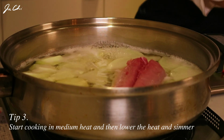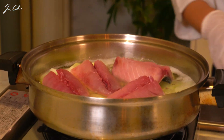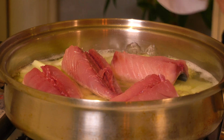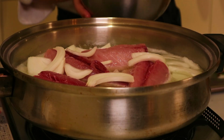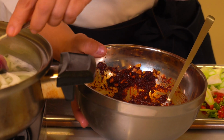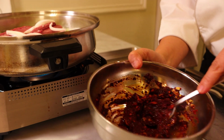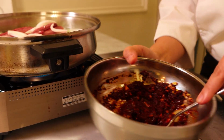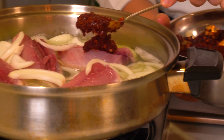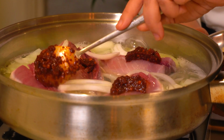Let's put the fish to the pot. Okay. And the onion. And for the paste, this is quite thick, so to make it easier to put in the braised fish, put a few spoons of broth into the sauce, and then evenly distribute it on the fish and on the stalk.